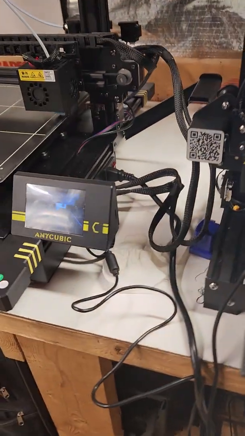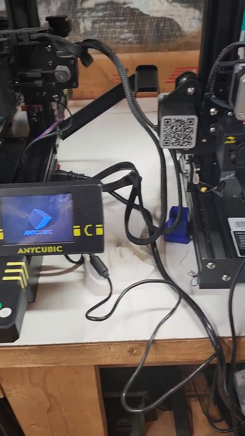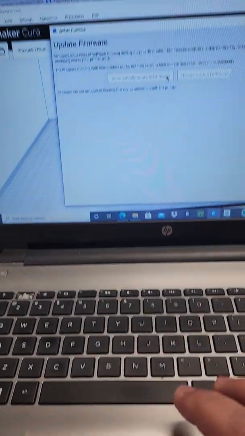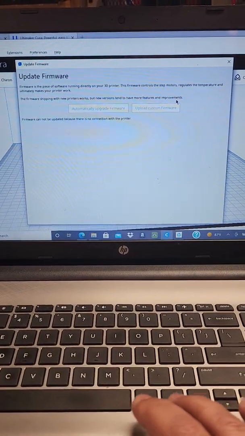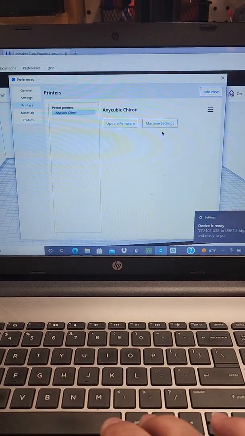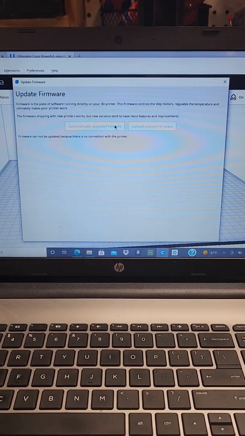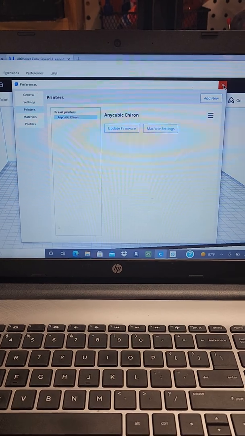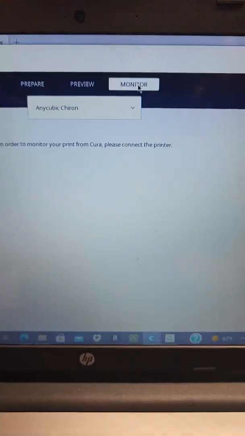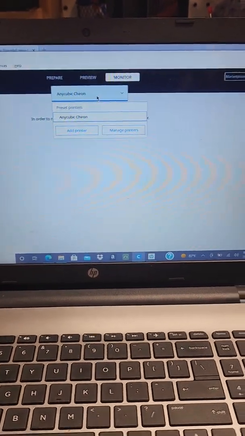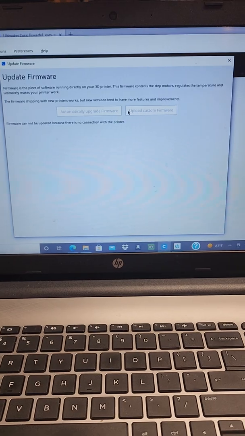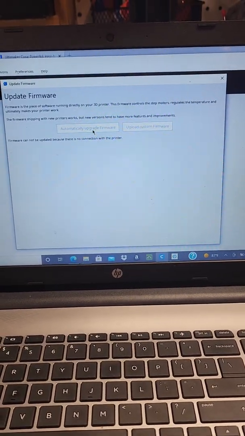Let's see if this is going to work. So the computer just picked up the machine. Let's see if it's going to take a minute for this to work. Maybe I need to... Okay, device is ready. All right. So let's actually get out of this and go back into it, see if we can... nope, that didn't work. Let's see, interesting. Oh, I'm sorry, we need to go into the monitor part. I forgot about that. We're going to do this, then we're going to go into manage printer, from what I was reading. But again, why isn't this working?